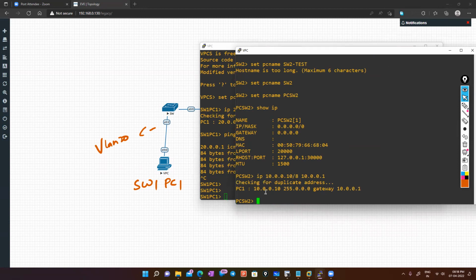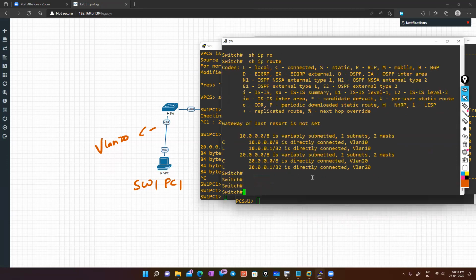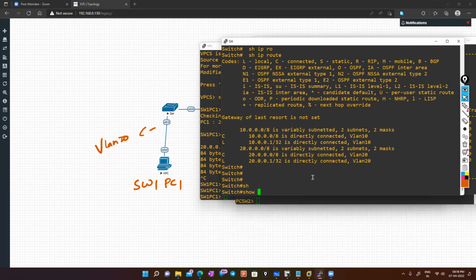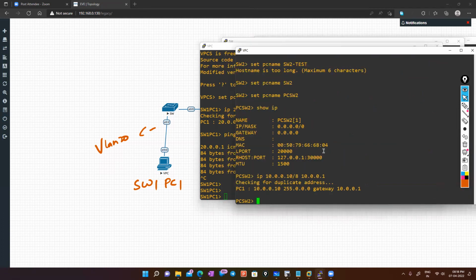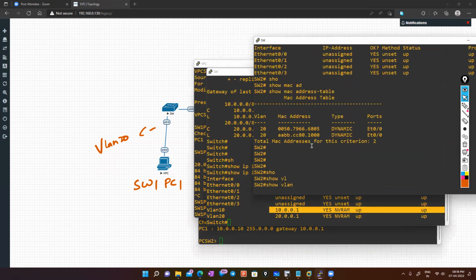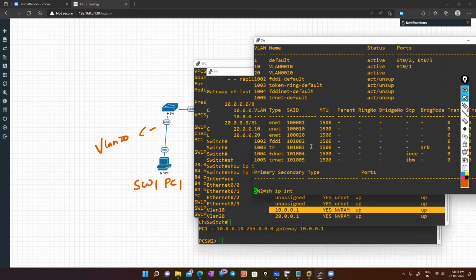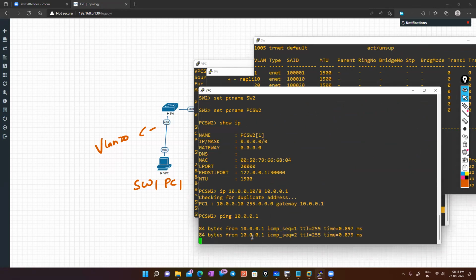So the gateway, I just configured on the switch 1. It's not on the switch 2. Confirm again. Show IP interface brief. See, this particular IP has been up and running on the switch 1. Right. So I got 4 tabs. This is switch 2. If you actually see, I haven't configured anything here. So if I try to ping from this PC 10.0.0.1, it should work, right? I can ping.